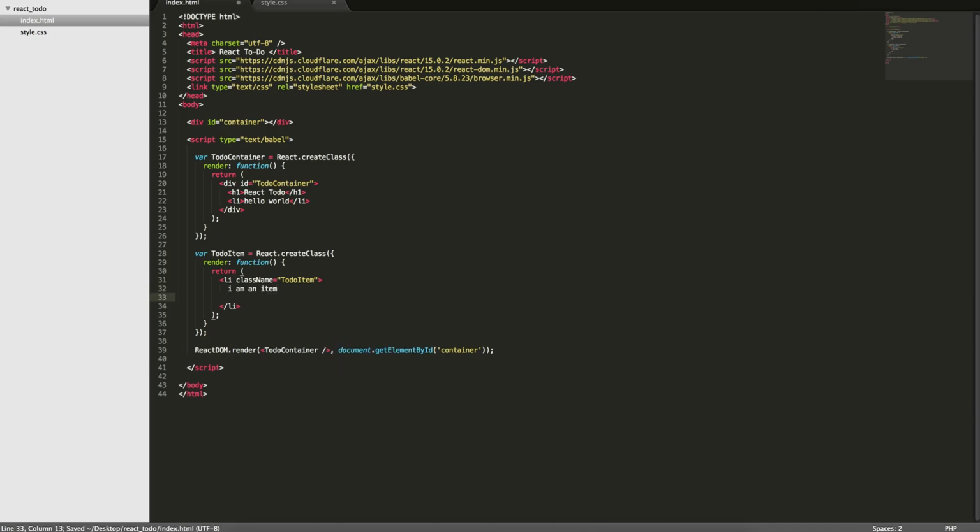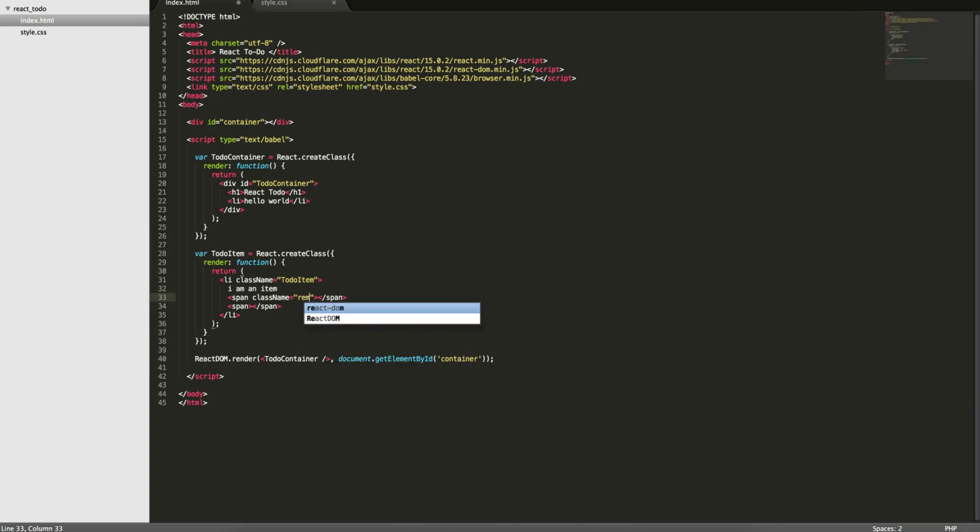have some options, like let's give it a span. So we're gonna have two spans. One will be for marking the item as complete, and another will be marking it for deletion, so we can remove it. So span. We'll give this one a class name of remove, and then this one will be finished, so you can mark it as complete. And then we'll just enter in some text: remove, finished.